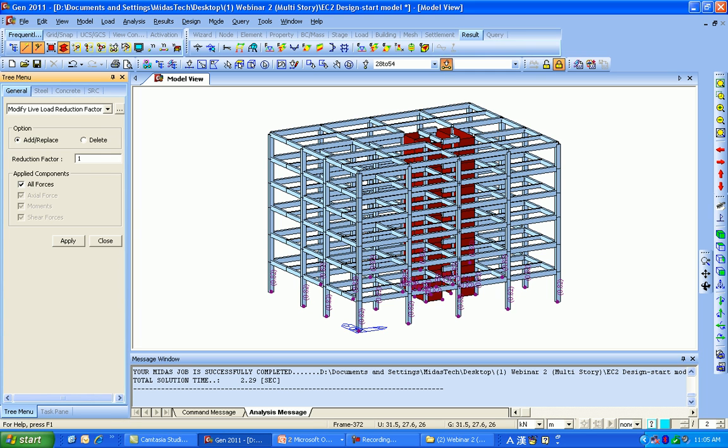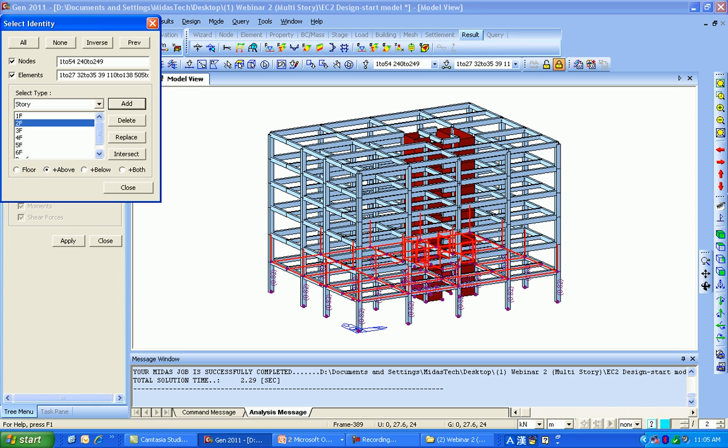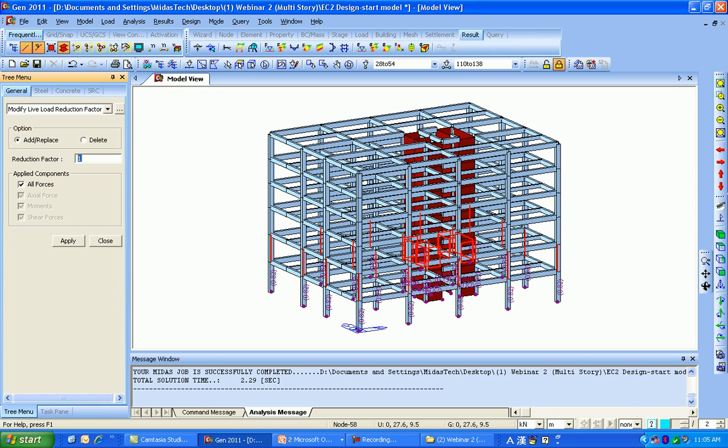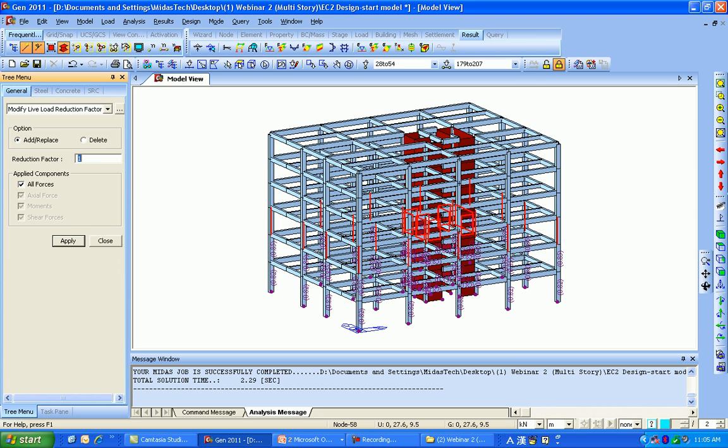For the second floor, go again, story, second floor, add, and exclude the first floor, and it should be 0.85. Click apply. Next, for the third floor, add, also delete the previous floor, and it should be 0.9 for the reduction factor, and apply.